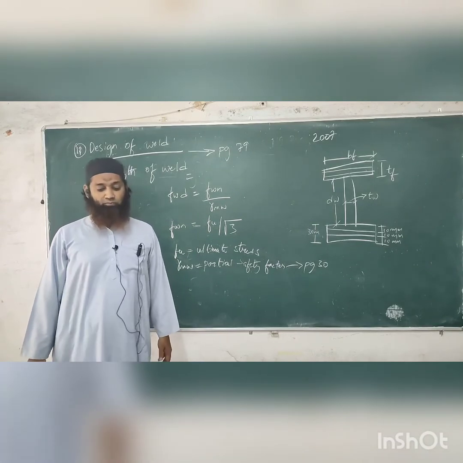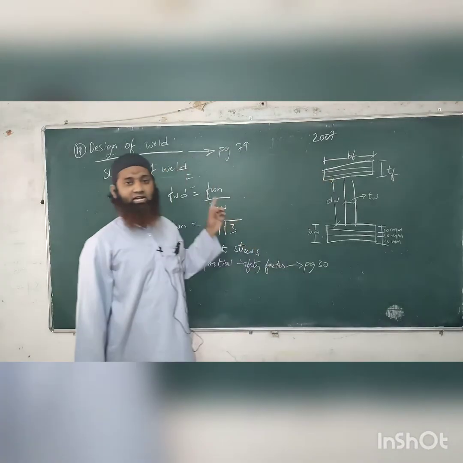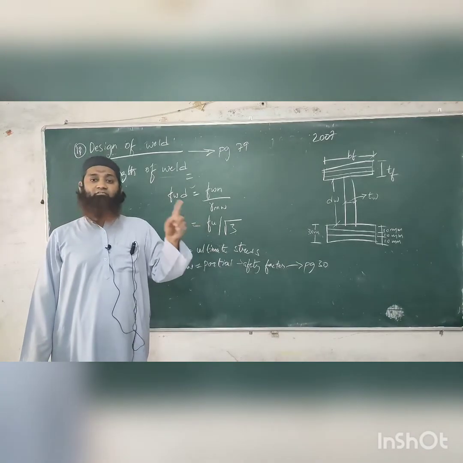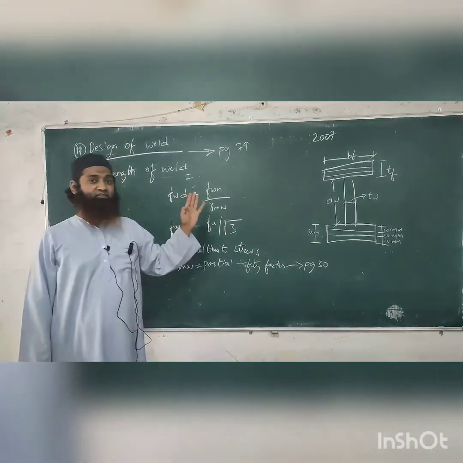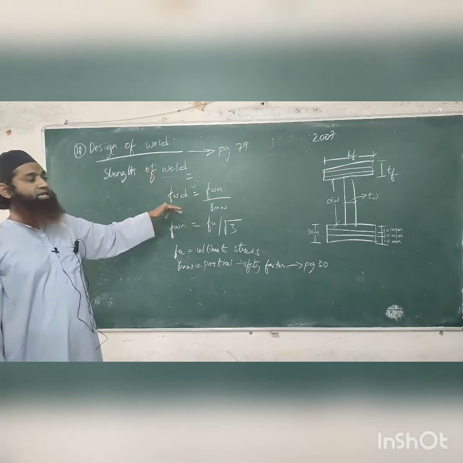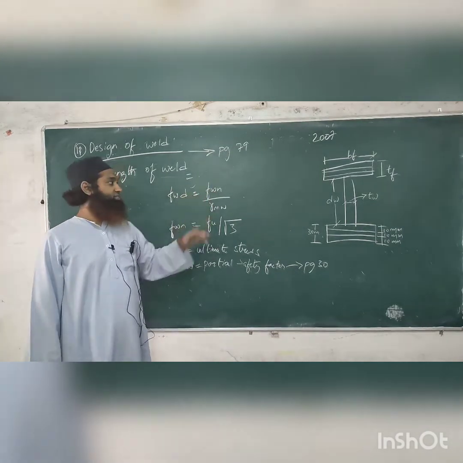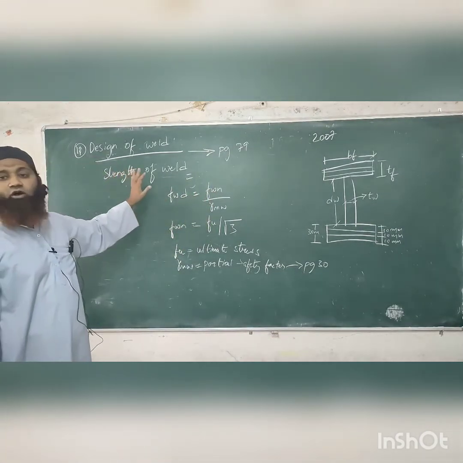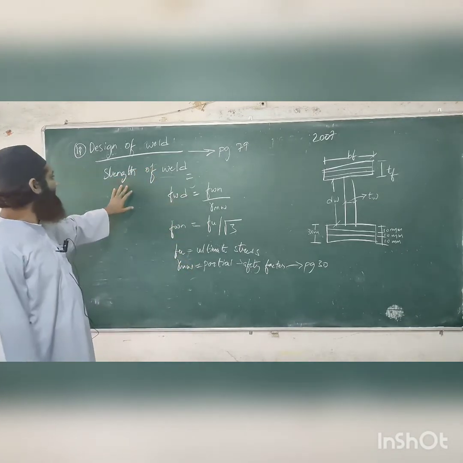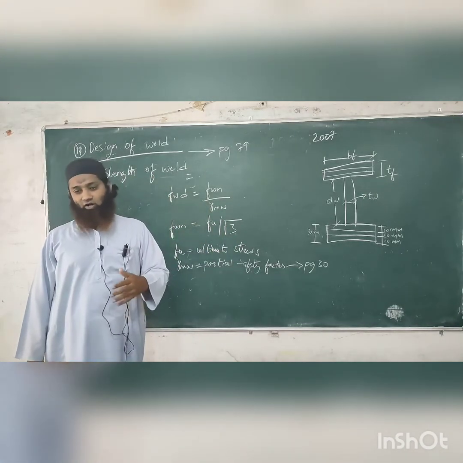After curtailment of flange plates, we had seen the design of connection between flange and web, given by Q is equal to SF by IB into A Y bar. SF was shear force, I was moment of area, and B is the 1 mm width we are considering, A into Y bar being area into centroidal distance. After that, the design of the weld, where the strength of the weld has been formed. This is how we have completed all the steps.